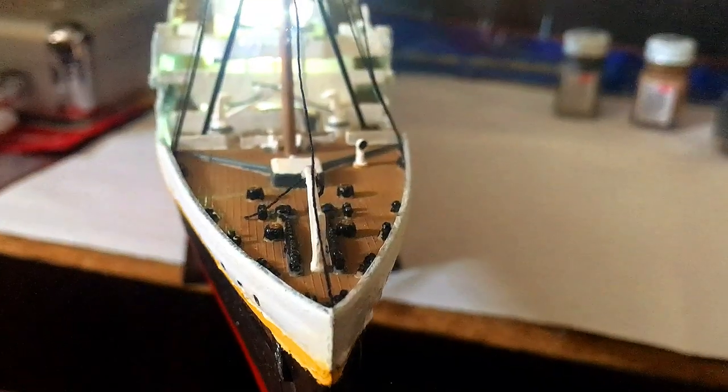That's where Jack and Rose would have been. We can do a little flyover. There's a lot of light leaks in the ship, but the decks just didn't want to go together. Flying over.